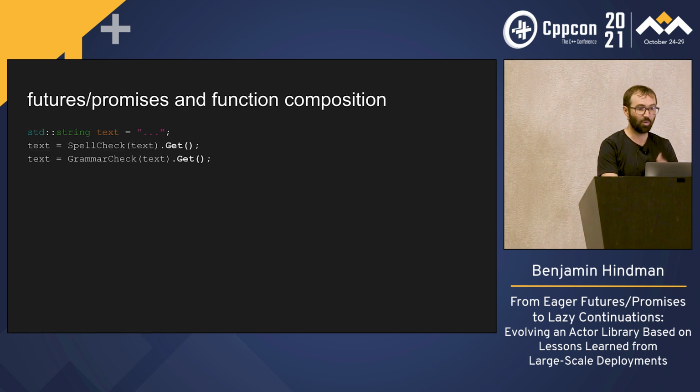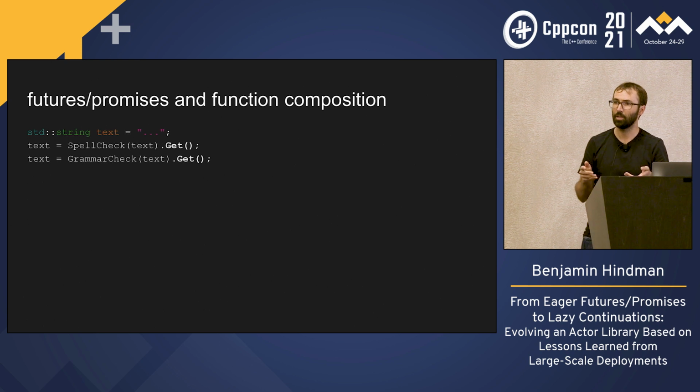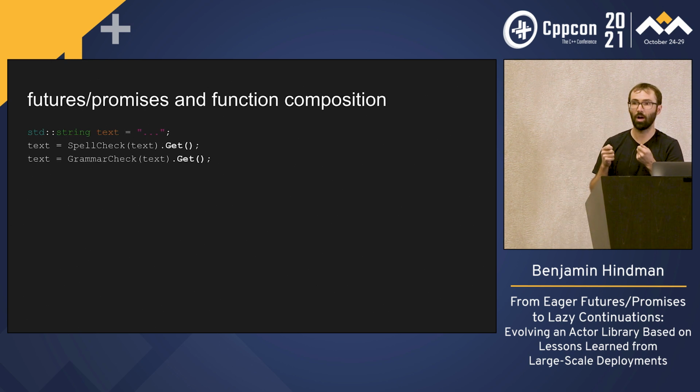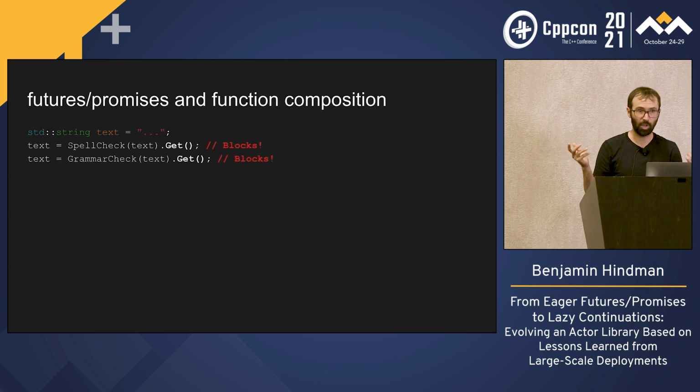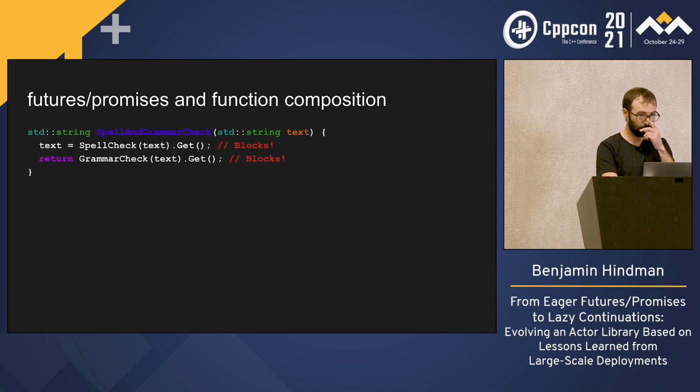Okay? So what does that look like in the futures and promises world? Well, we can do the .get that we talked about to actually get out the value in order to use it for the next thing we're trying to do. But of course, that blocks, right? And if the whole point of this was to not wait, but have a system where we wouldn't be waiting, where we wouldn't be blocking, then we need something else.